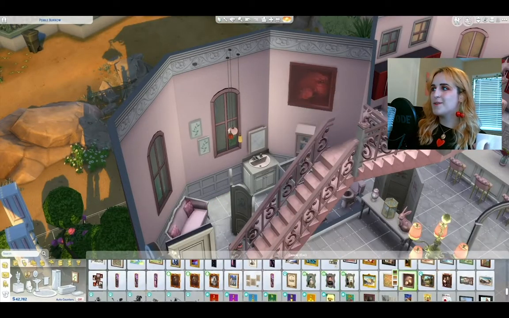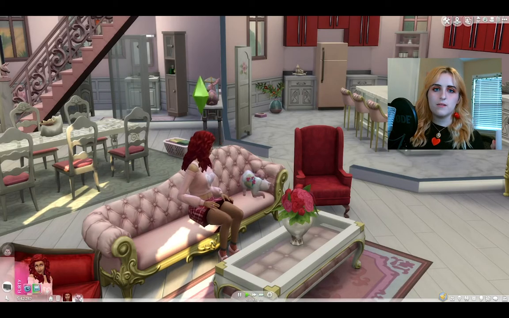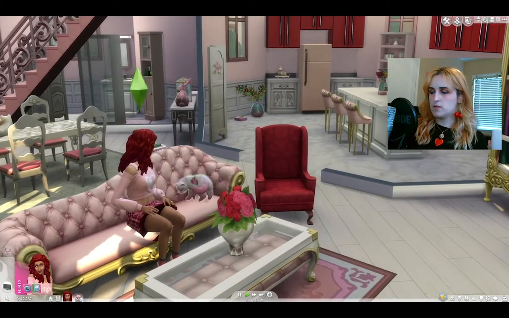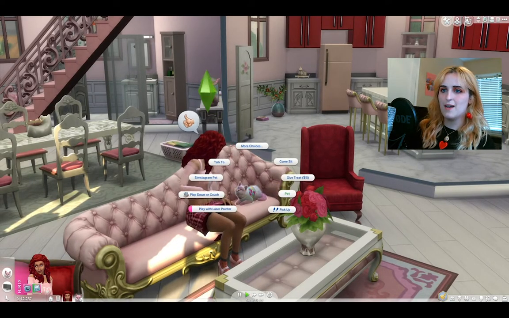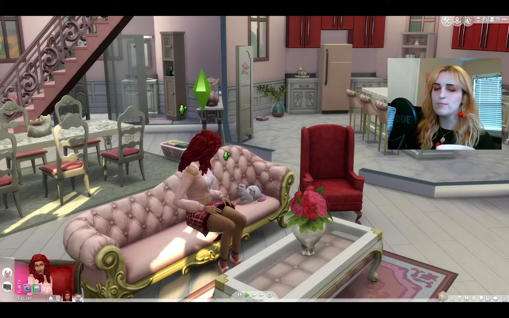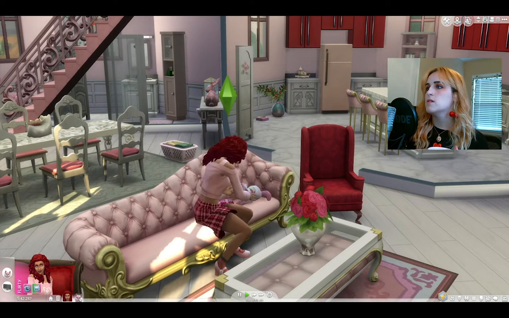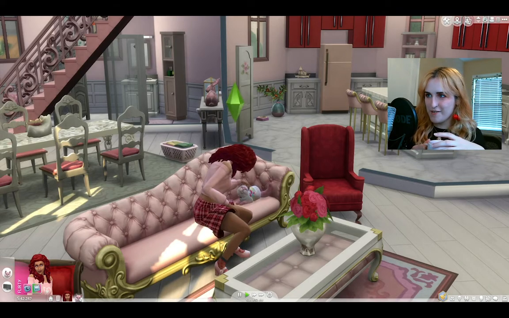Okay, so here we are in the house. We've got Miss Juliet Valentine, which is the most romantic name I can come up with. She's got all the romantic traits. She's got romantic, the trait. She's non-committal. And I believe she's also outgoing. And she's here with her little pink cat, whose name is Cat Valentine. Hope y'all get that reference.